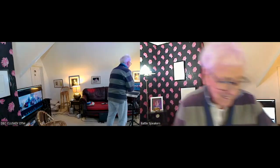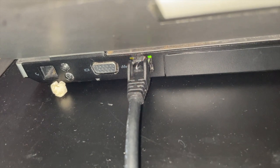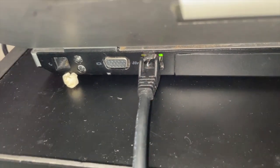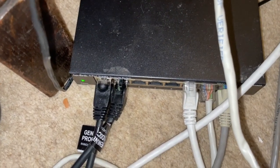That's the main camera. The most important thing you've got to understand is the 2 laptops have got to be hardwired. Do not use Wi-Fi. It's so unreliable, you will get into trouble. But hardwired, now I'll show you what hardwired is. That's hardwired in the back. Okay, that's hardwired. And this goes along a massive wire, and that goes into the router.